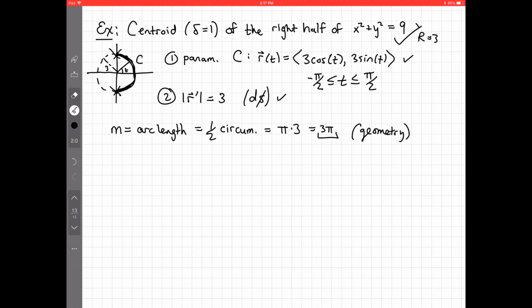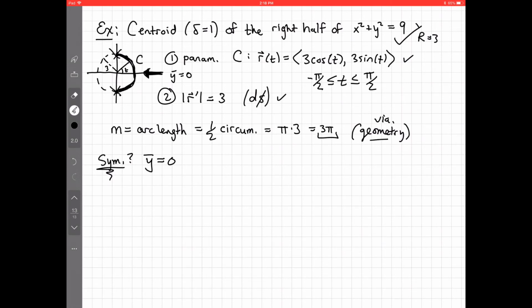And you should always see, can I find something via geometry? Let's ask, can we cut down our work because of symmetry? Right? Does symmetry tell us anything? Well, certainly it does. If you look at our curve here, notice that wherever the middle of it is, it's definitely split in half by the x-axis. What that tells us is that y bar is going to have to be 0 if we want this thing to balance. So notice we've already gotten m and y bar, and thus also the moment about the x-axis. We've gotten those things just for free by geometry and by symmetry.